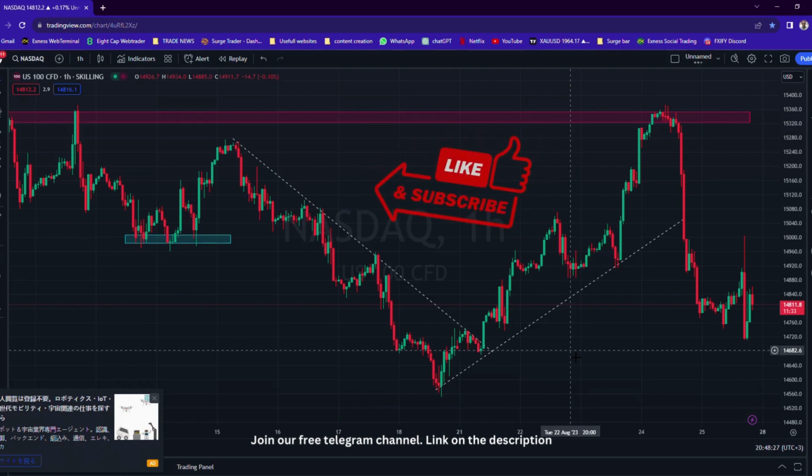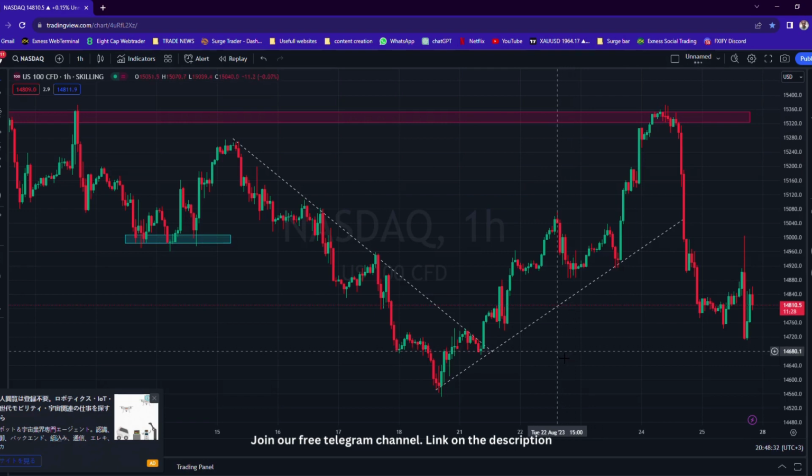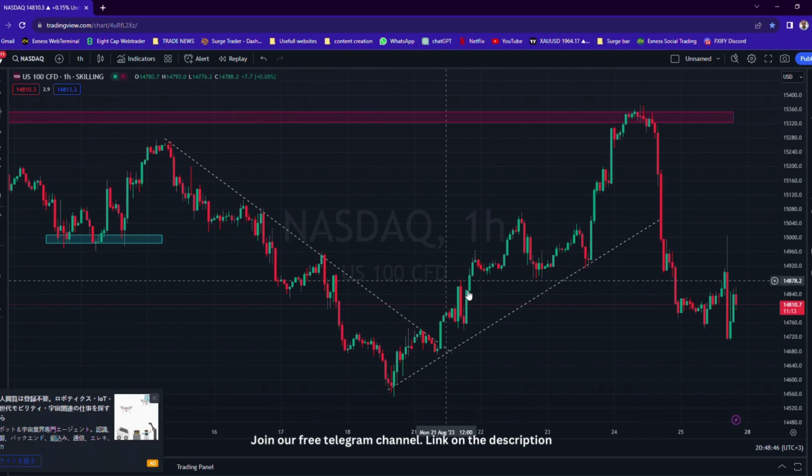So we've listed some of the key points that can help you on your journey of growing your small account into a big account. Let's start right away with our number one pick, which is going to be risk management. We are going to be doing these examples on NASDAQ, but these are simple examples that will apply on any currency, instrument or stock you want to trade. These are the basics of trading the financial markets.